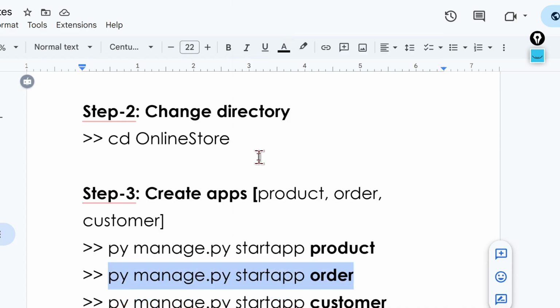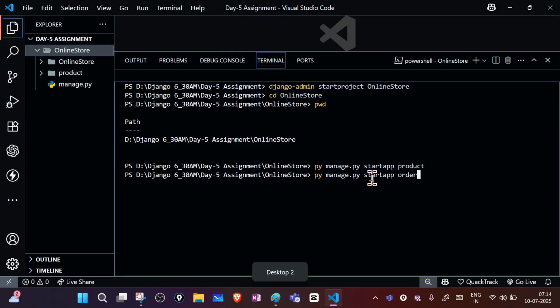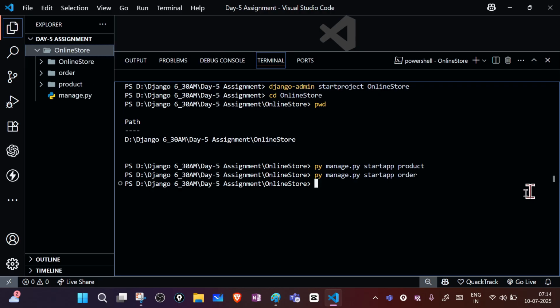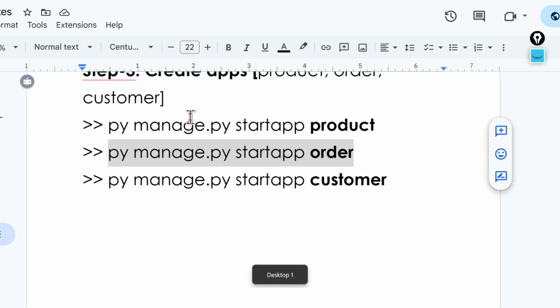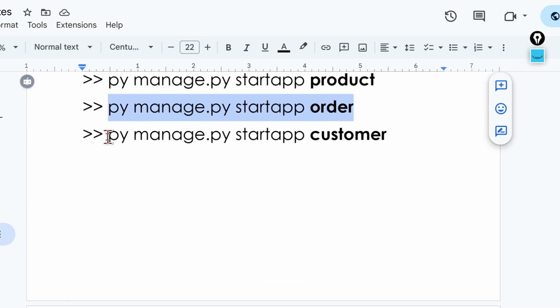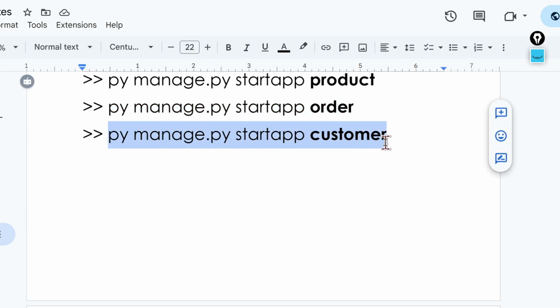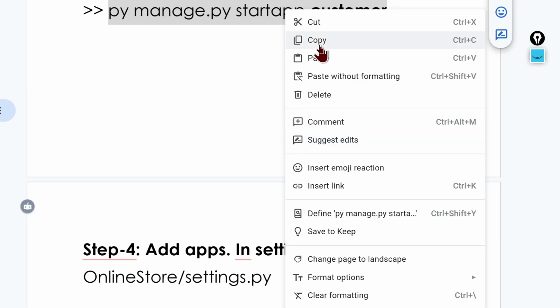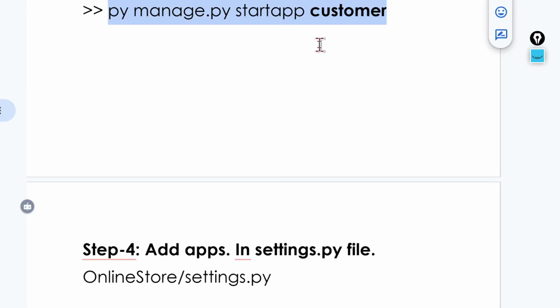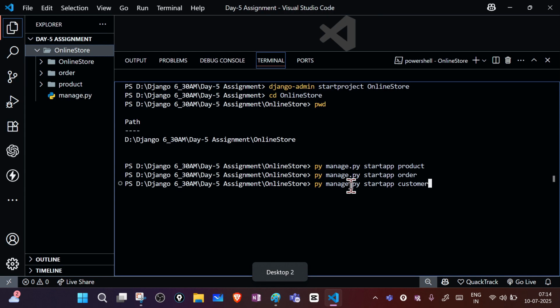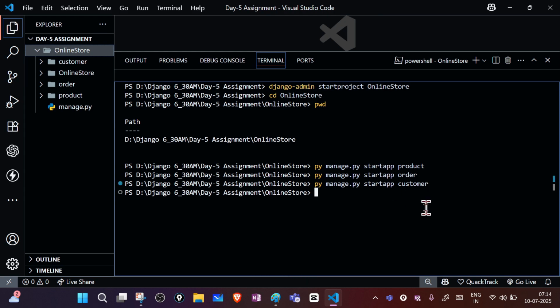Let's copy it and paste it here. So the order application has been created. Now we have to create one more application, which is the customer application. Right, so we got three applications: one is customer, one is order, and one is product.